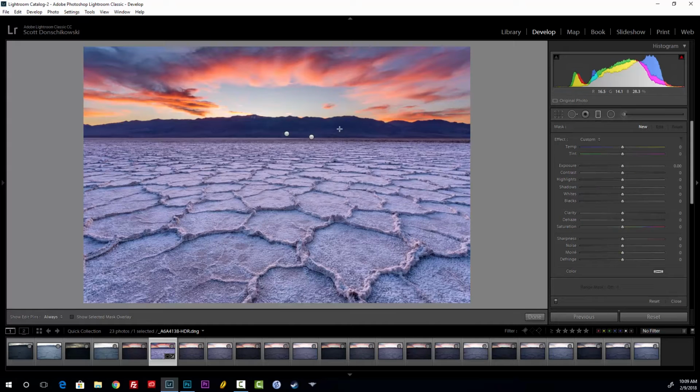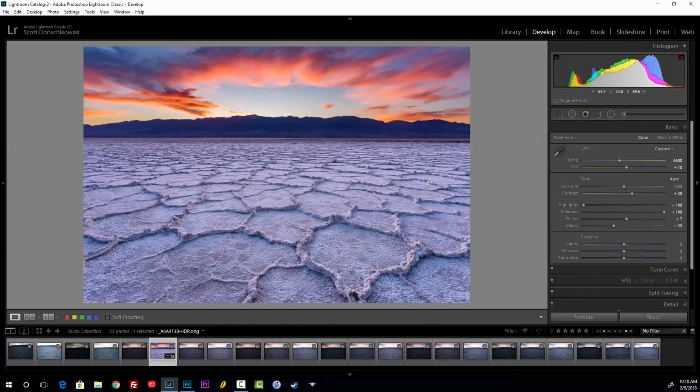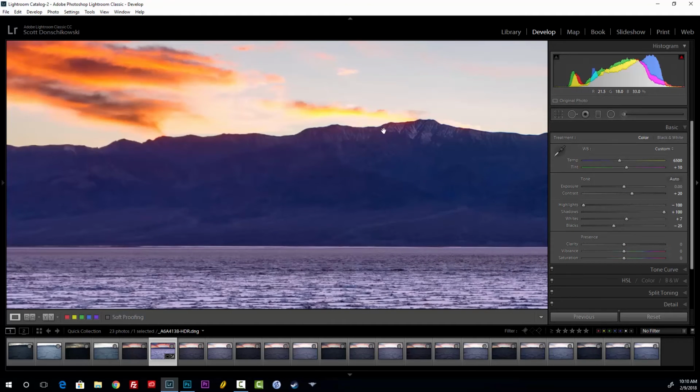So I'd open up the grad filter again. I would click on the filter that is on the top and bottom, and then I might increase the saturation up there just to kind of pull out more color in the top there. That's pretty good. And then I might be finished with that. This looks a little funky. It's not too terrible though.